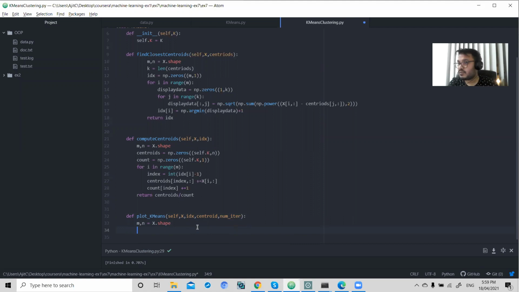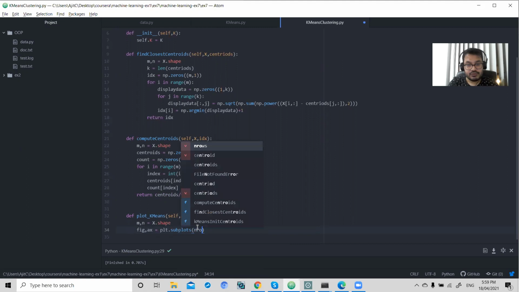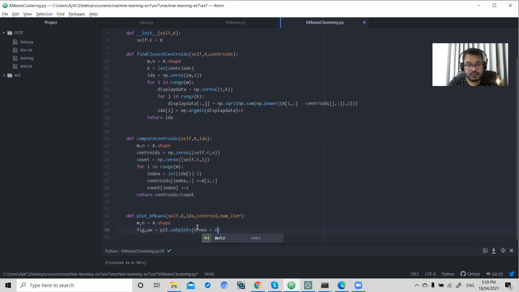Okay, now I will do a figure. It will be my data subplot. Those will be my number of iterations, and columns will be one.